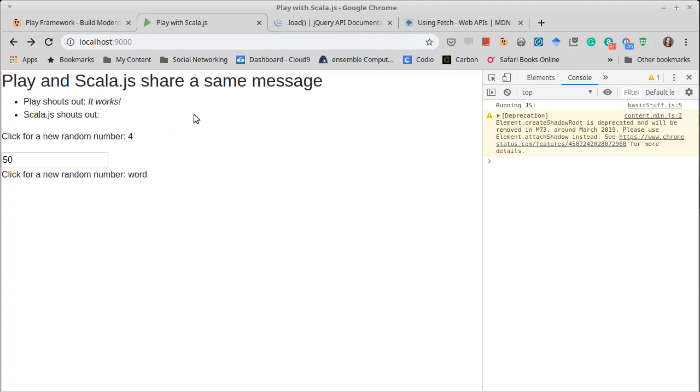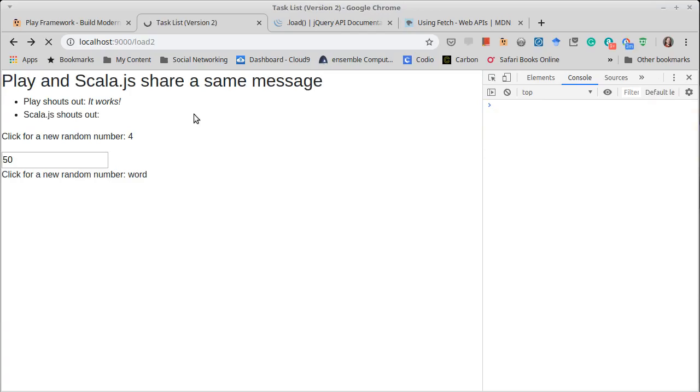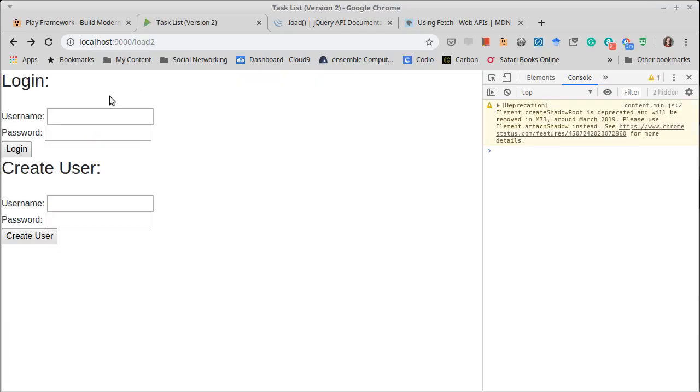By the way, one of the things that you should be aware of when you're working with this code is the fact that the F5, the regular refresh, doesn't always refresh your JavaScript. And so sometimes you'll need to do a hard refresh. Control F5 in most browsers will do that to make sure that you get new versions of the JavaScript.